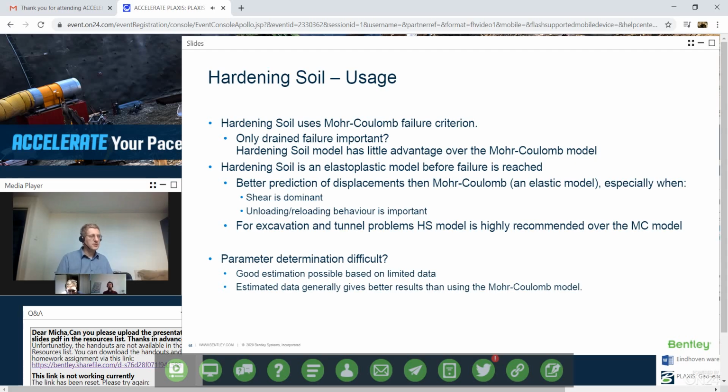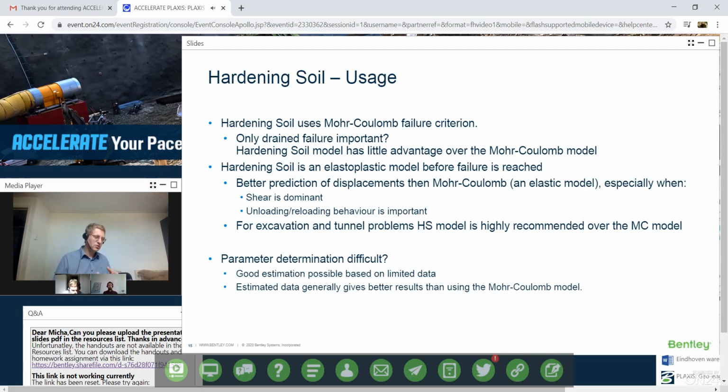Nowadays, of course, it's a bit easier, because there is a lot of literature, there are publications, there are books, a lot of correlations. So, okay, hardening soil parameters can be correlated to a certain degree to CPT, to pressure meter tests, dilatometer tests. Be aware that if you correlate them to in situ tests, there is no such thing as one equation.